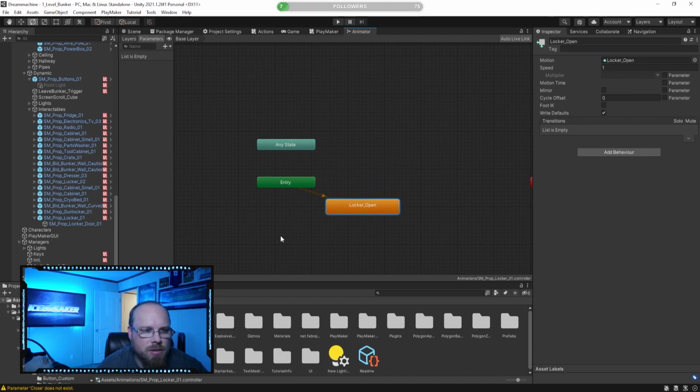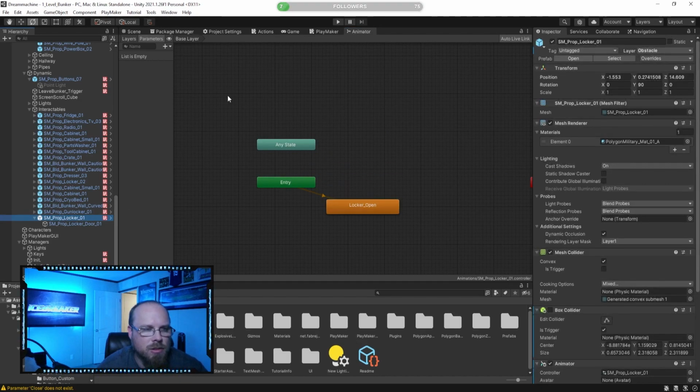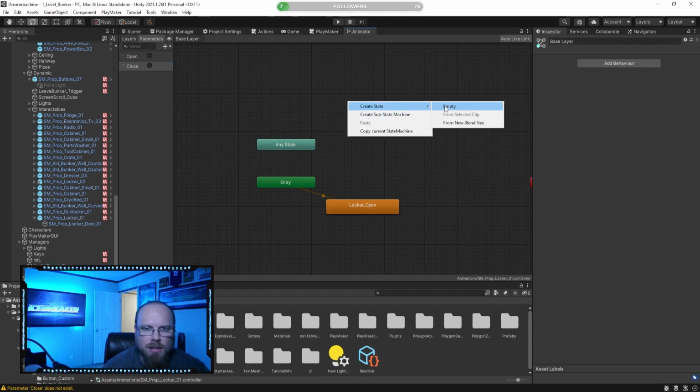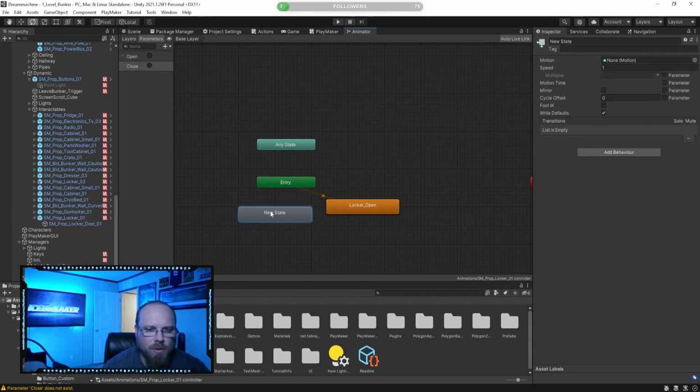So we did forget to set up the animator controller for this locker, so I'm gonna go ahead and do that real quick. I feel like I've done this so many times that I'm starting to forget which ones I've done and which ones I didn't.